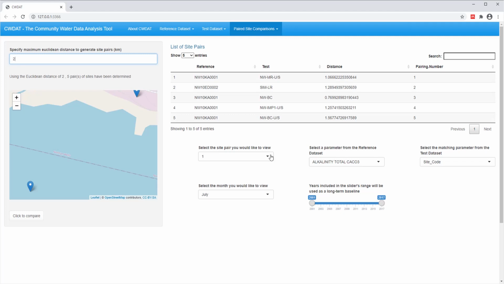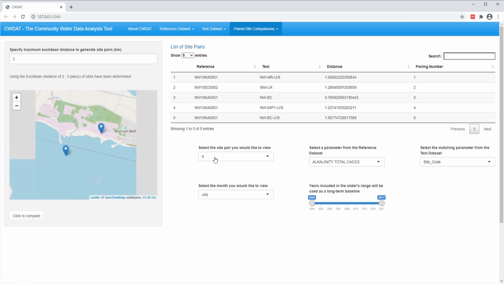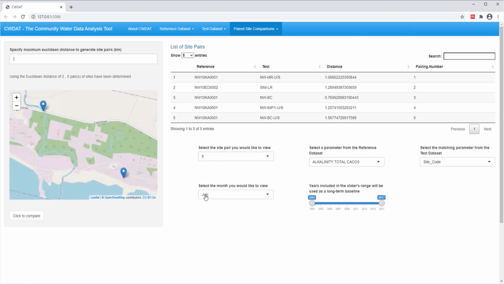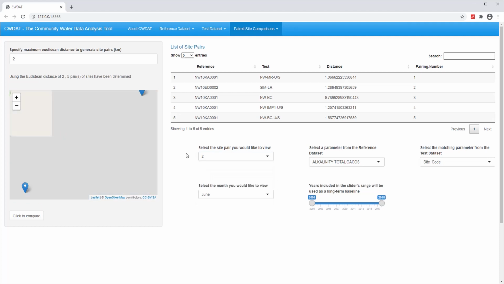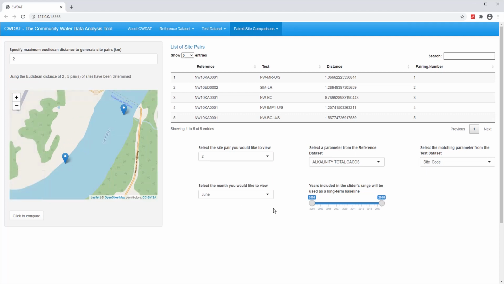Whichever pair you select, so let's go down to number 4 for instance, this will show up in the map to the left as well, so that you can make sure visually that those sites are maybe where you would like them to be. For instance here, this might be referring to the larger channel, and this could be referring to the tributary, so you just want to take care and make sure you find one that makes sense to you. These two look like they're along the same channel, so we'll stick with them for now.